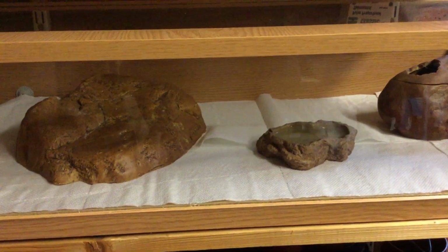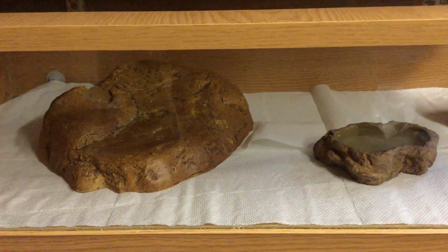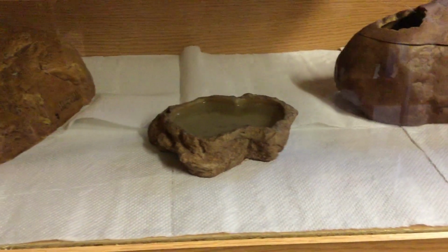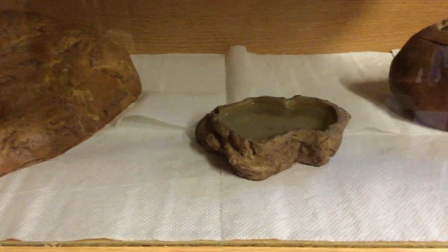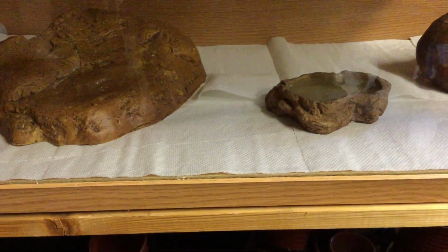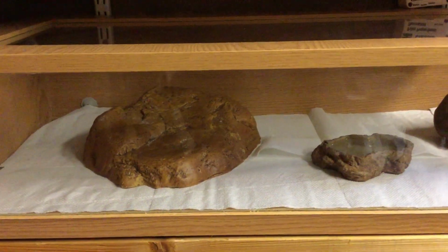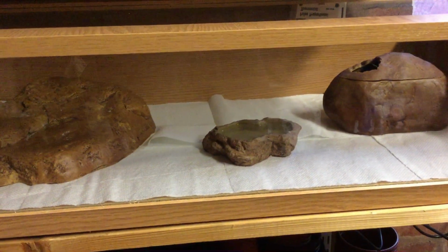I'm not going to feed him, not going to take him out, not going to bother him as much as I can, just weigh him here and there to make sure he's doing okay. And in the meantime, I can be fixing that thermostat in his setup. I'm going to rig something up to make the wiring better in those Vivaria, the ProViv ones, so that in the future I won't have problems like this. But honestly, at the end of all this, all the reptiles are doing well. It's just set me really back, and that is why I had to miss last week's video, which I'm sure you can now all understand.